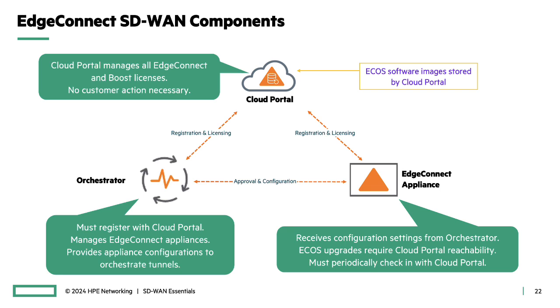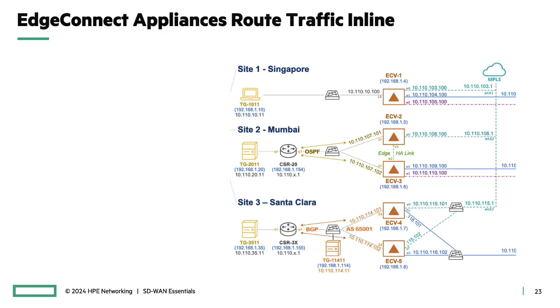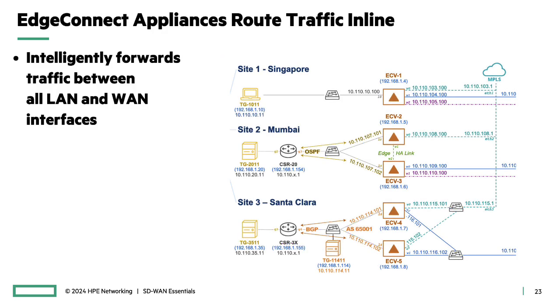A good way to think about the orchestrator-EdgeConnect relationship is like a manager and its employees. The manager knows the big picture, has the team's goals in mind, and the employees each are instructed to go about day-to-day tasks doing the actual work. At its core, the EdgeConnect will act as a router. It will forward a packet between local interfaces if it knows which interface to use to reach the destination subnet.